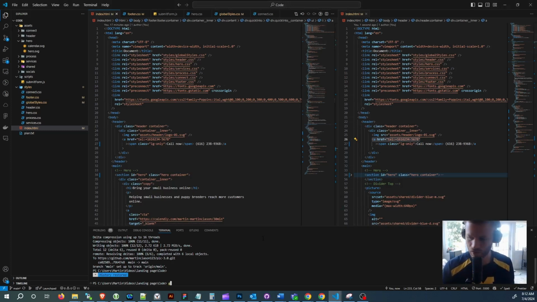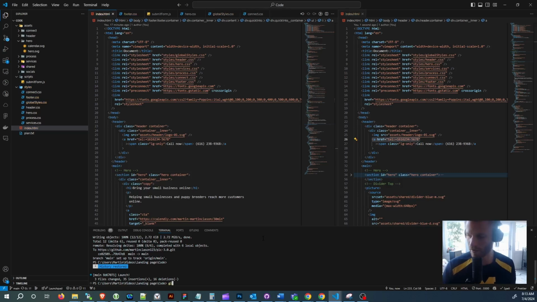So I'm going to do git add, and I'm going to say git commit -m, and I'll say launch. And I already have this connected through my VS Code, -u origin main.